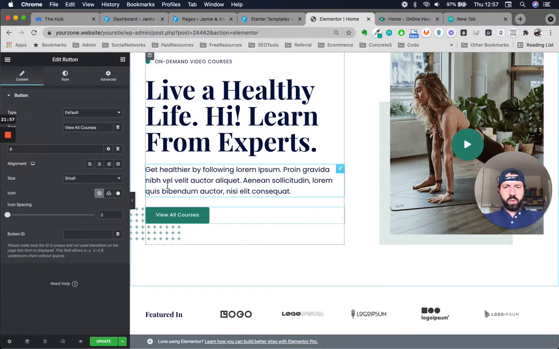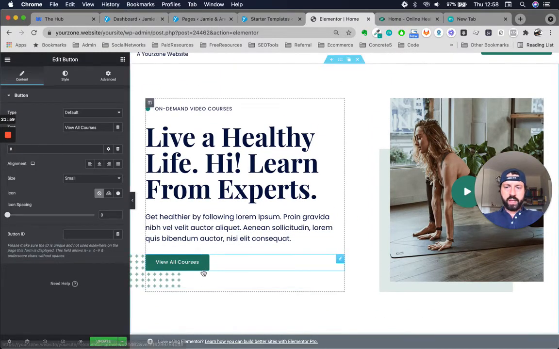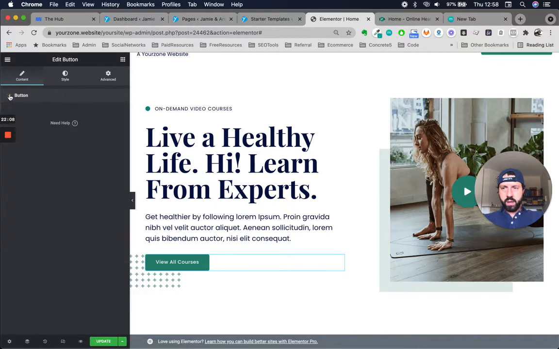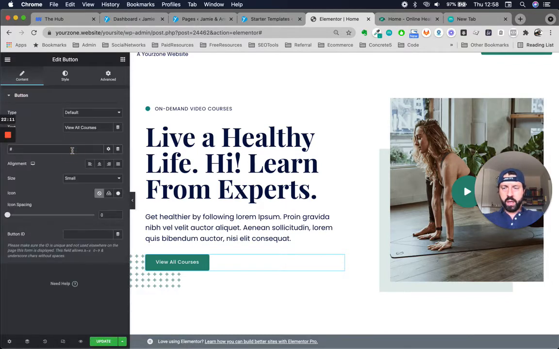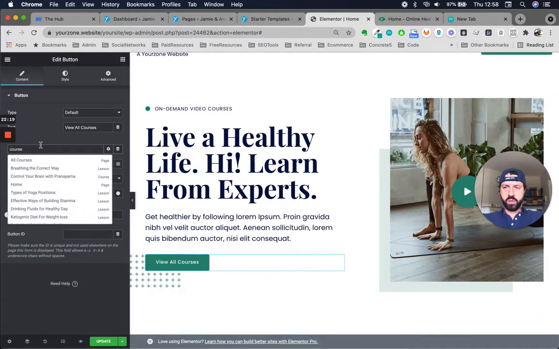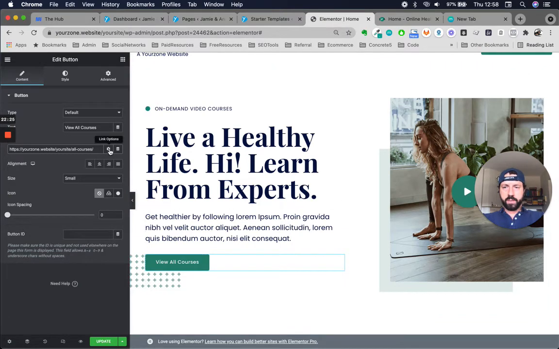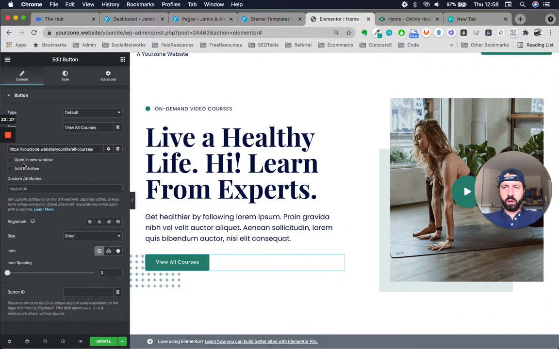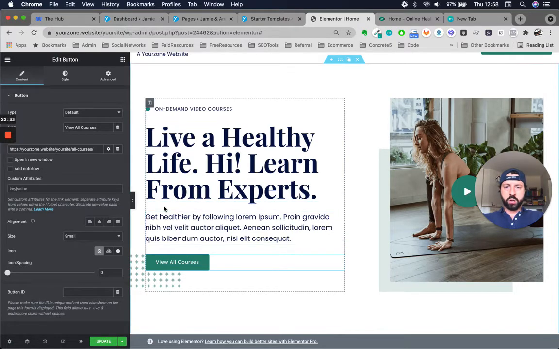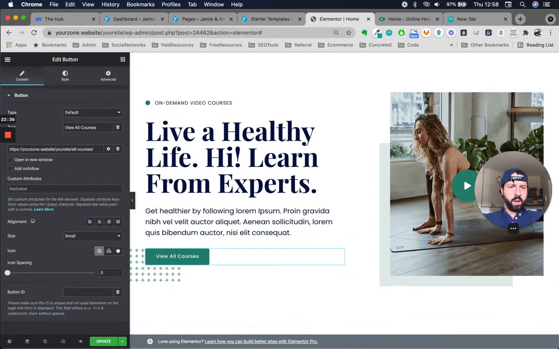This is a button. Always make sure that the buttons take somewhere. From inside the page builder, if you click on a button, you go to content, and if this is closed, you open this. This is the link field. You would write courses. If you have a page with all your courses on it, and this template does have it, so it says courses, just click on all courses. Now that button is linked to that page. You don't need to open a new window, because this button links to a page on your site, so it doesn't have to open in a new window.